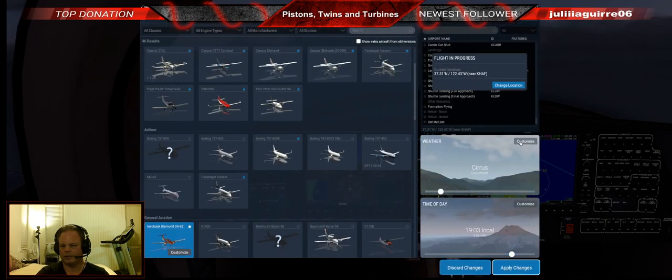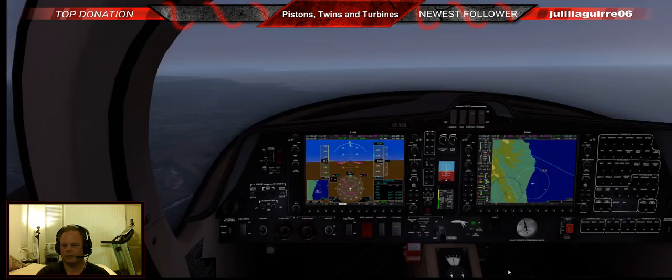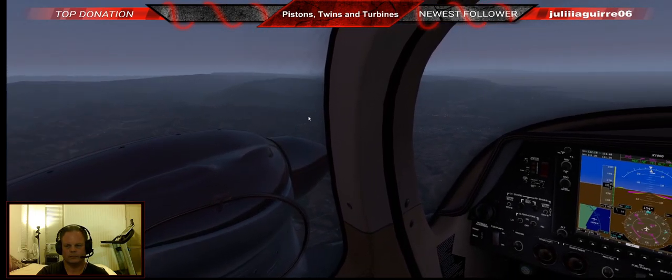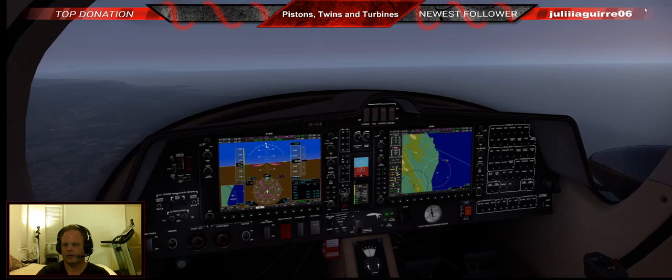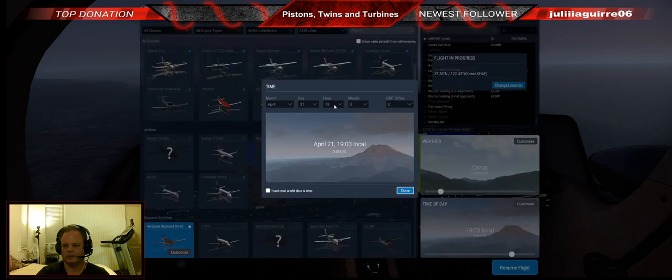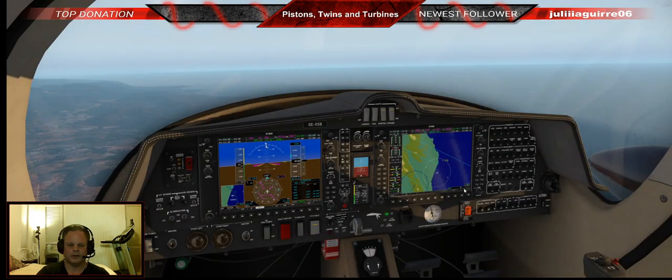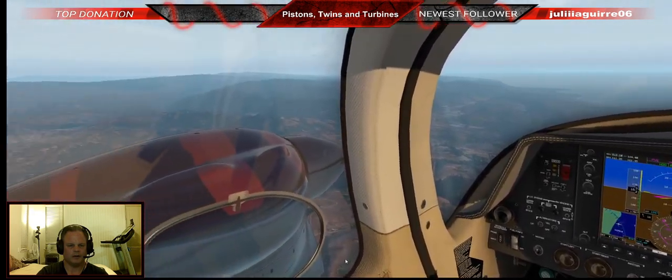What's our visibility? Let's see what our visibility is. Yeah, let's bump that up so we get some good ortho. We'll go to 20. Alright, here we go. Let's go a little bit more day too, just because we're going to be going right past Santa Cruz and all those areas, and it'll look pretty cool. Otherwise, we're not going to see anything with those conditions.